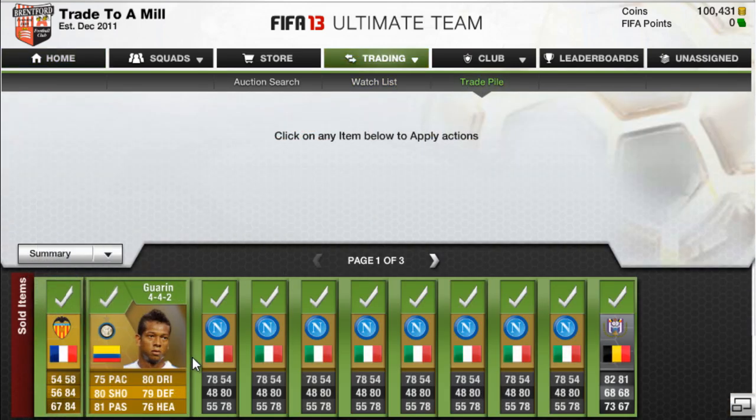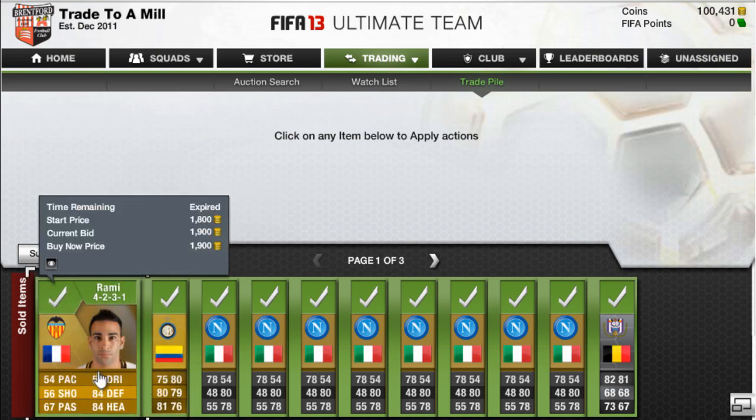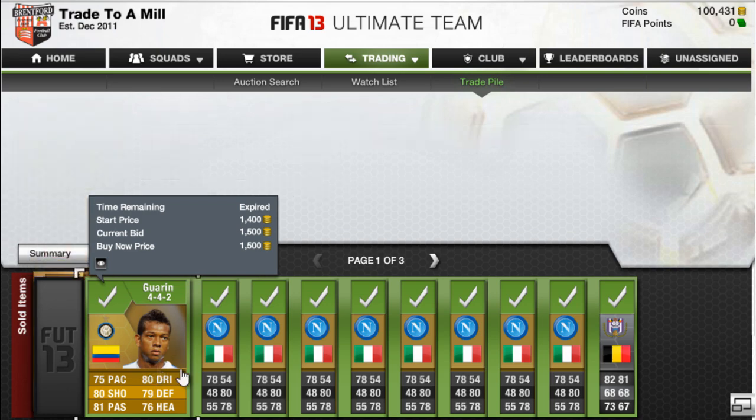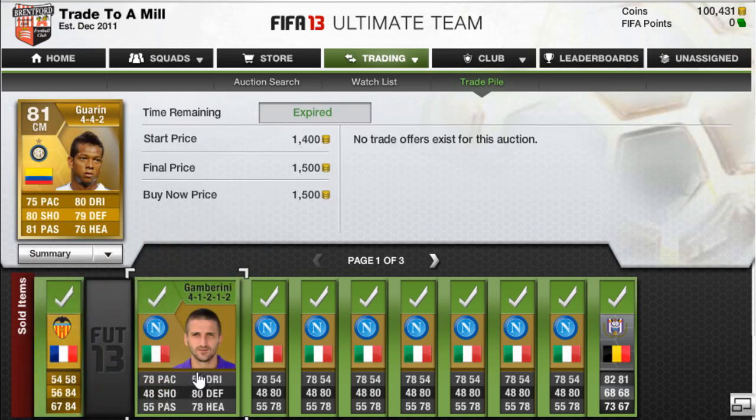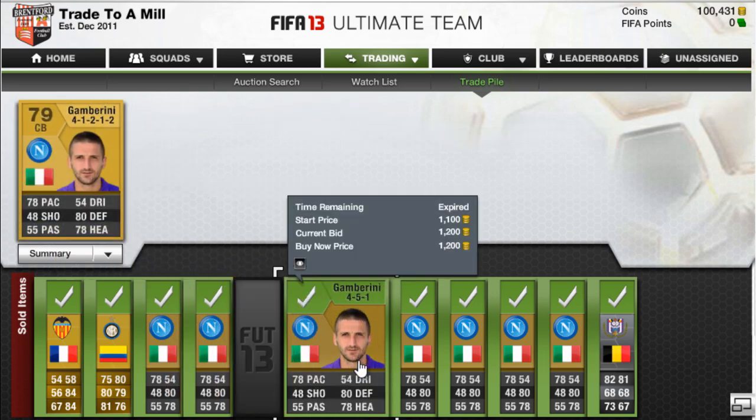My price fix on Gambarini sort of failed quite badly. I didn't lose any coins. I think I may have even made or broke even on the amount of coins I ended up spending, but we'll go through and have a look anyway. So Rami ended up going for 1,900, Guarin went for 1,500. All of these Gambarinis went from between 1,500 to about 1,200, so I bought them all.